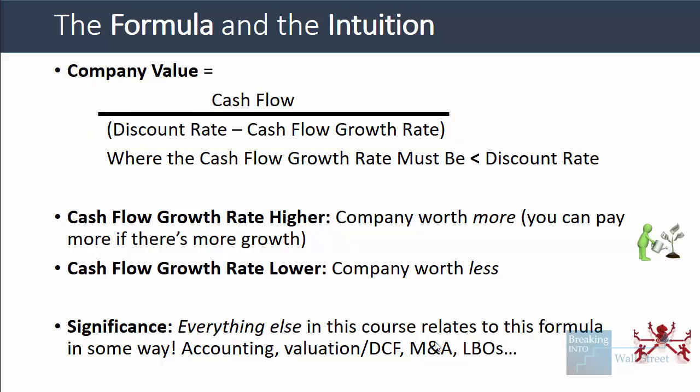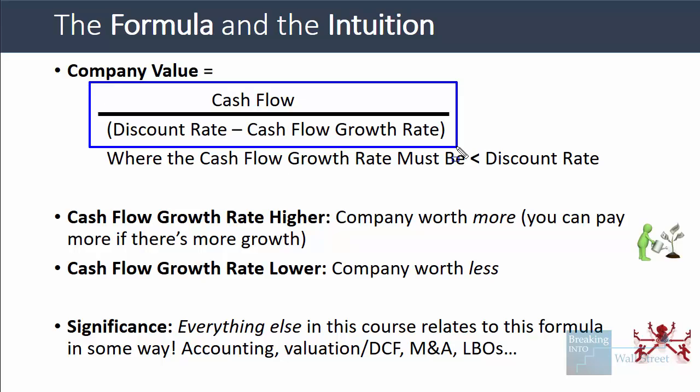Even the lessons on M&A deals, mergers and acquisitions, and LBOs, leveraged buyouts, relate to this in some way, because one of the ways that you can judge how well an acquisition or a buyout of a company will perform is by using this formula and seeing what the cash flows look like over time and what the potential returns look like compared to the discount rate. So everything in the course is related to this formula in some way, either going into part of it in more detail, expanding the formula, or using this formula in some different approach.